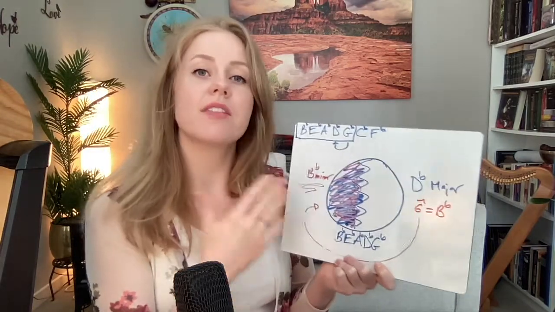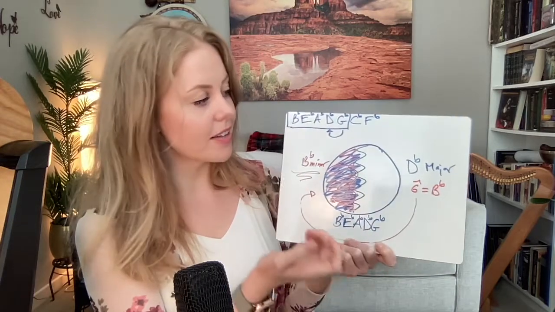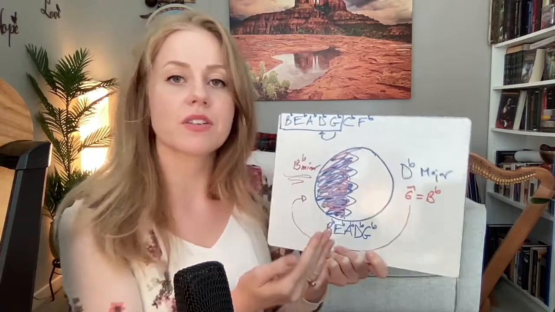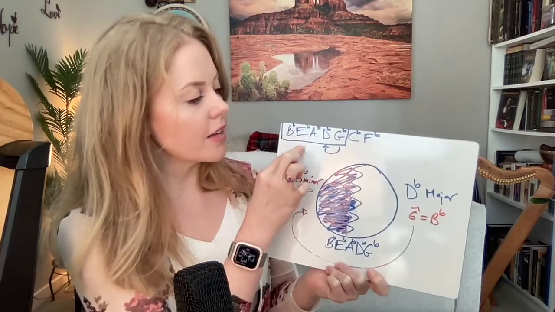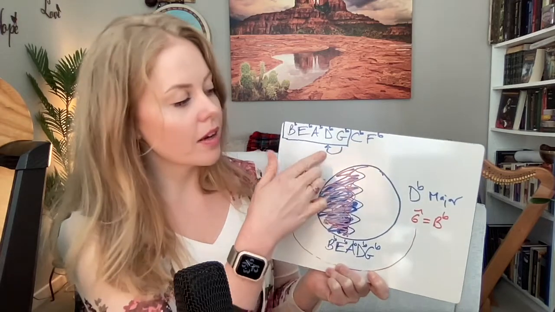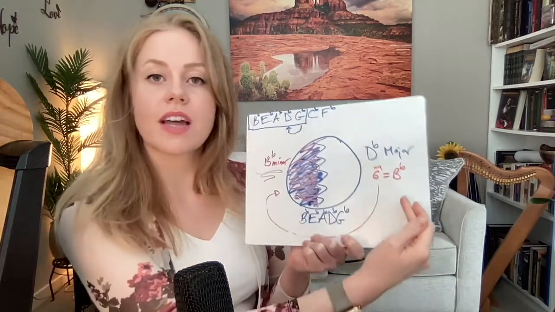Okay, to find the major scale with 5 flats or whatever, you're going to take the second to last flat. That gives you your major scale. So we have B flat, E flat, A flat, D flat, G flat. So we're going to go back one, and D flat major is our light side.